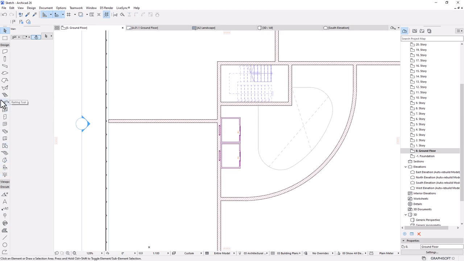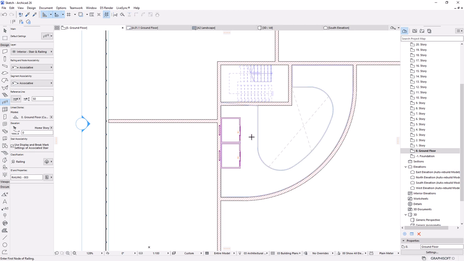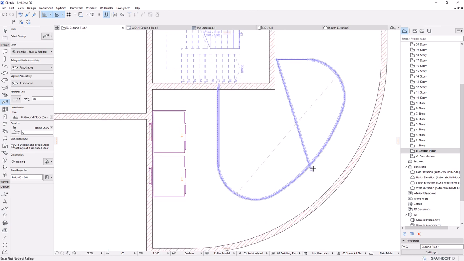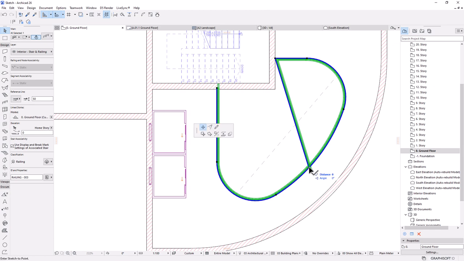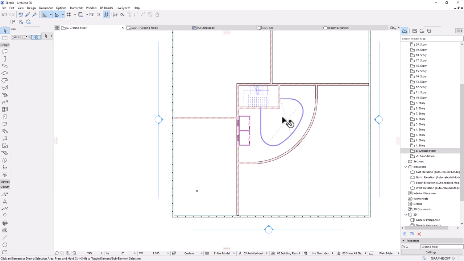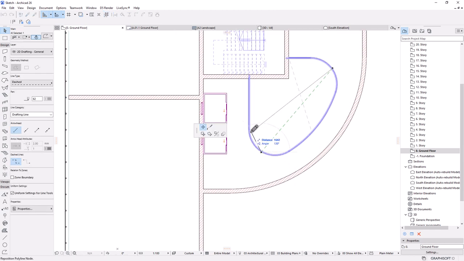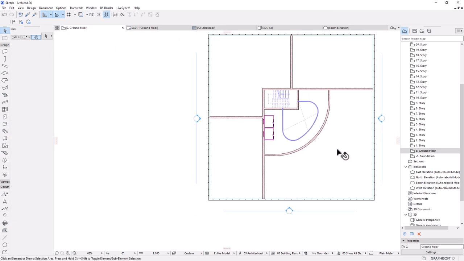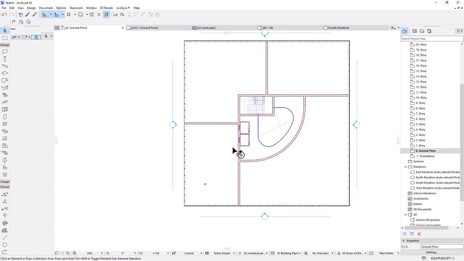So go back to the railing tool and then hit space bar and hold, and then click on the line. I don't know why it keeps on continuing all the way. So let me just get rid of this point to there. Right. So we have basically something like this. I can align my, how can it be? Yeah, somewhere there. That's basically my void. I know it doesn't look great, guys. Just for the sake of this demonstration, I just wanted you to have that.